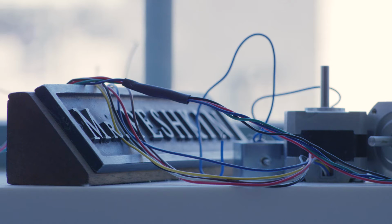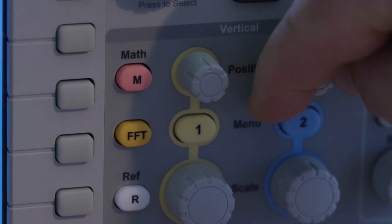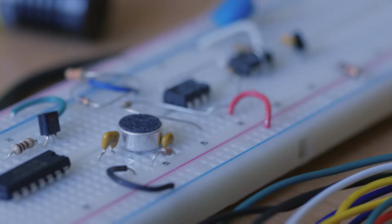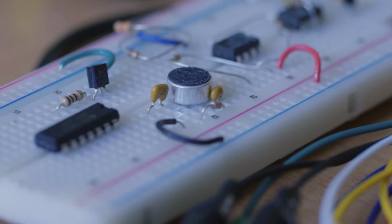So about 10 years ago, students started showing up to college with laptop computers instead of desktop computers. What I thought we could do was take the teaching of electronics out of the lab, where they had to go to use the equipment, and use portable equipment that would interface with their computer.